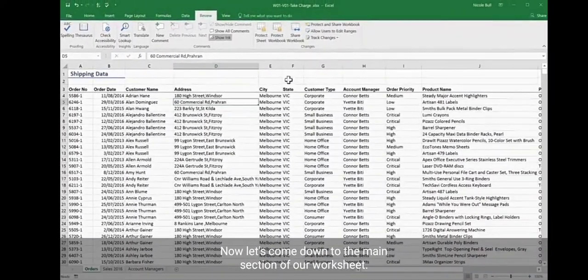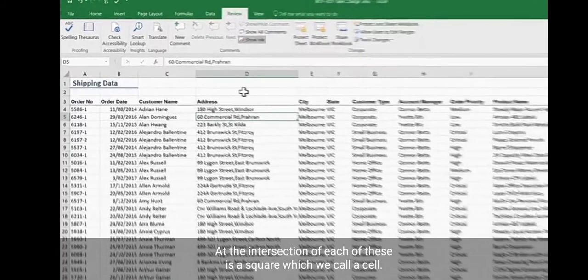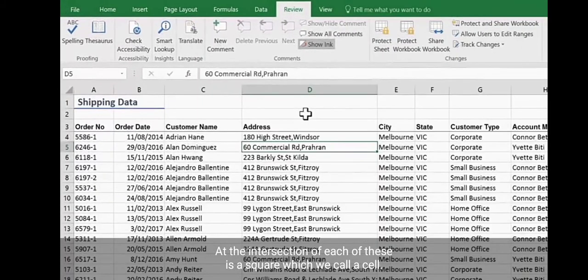Now let's come down to the main section of our worksheet. When you open an Excel file, it is typically called a workbook, and a workbook will contain at least one worksheet. Inside a worksheet, you will notice it is divided into columns and rows. At the intersection of each of these is a square, which we call a cell.